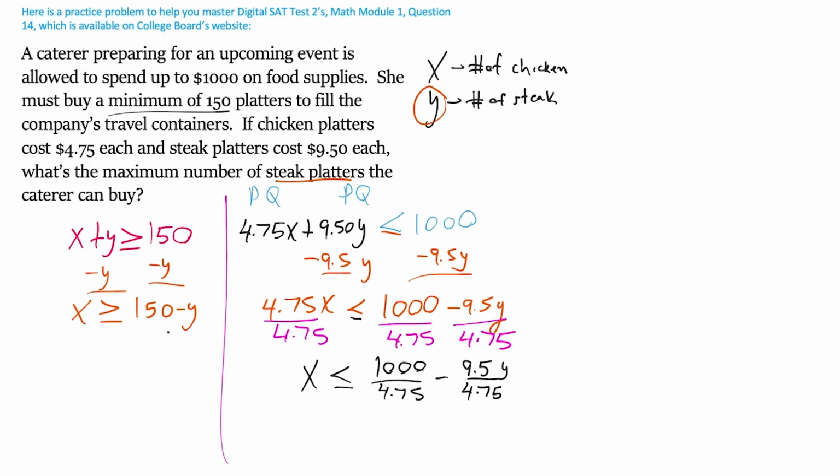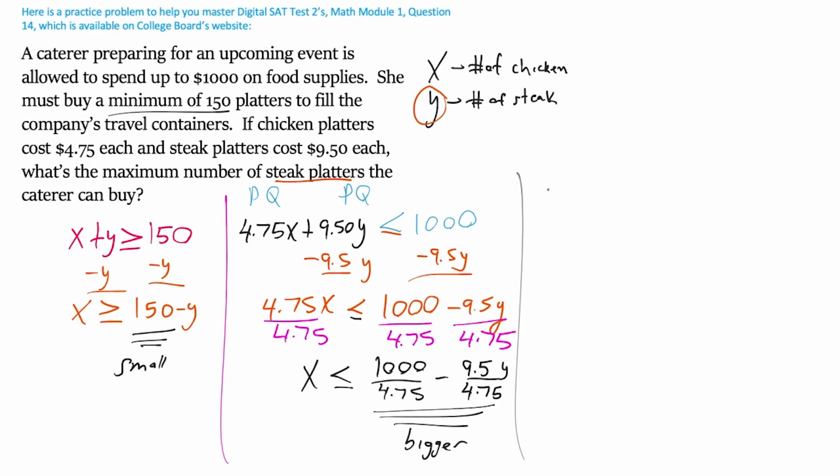Now X is greater than this number. So if X is greater, that kind of makes this thing here smaller. And if X is less than this thing here, that makes this thing a little bit bigger. Now, if you're really sharp, you're listening to this and saying, well, that means that those two things really could be equal to one another, because greater than or equal to and less than or equal to, so there's a possibility that they're just equal. But we're going to kind of politely ignore that and focus on the idea that one is leaning on the smaller side and the other is leaning on the bigger side.